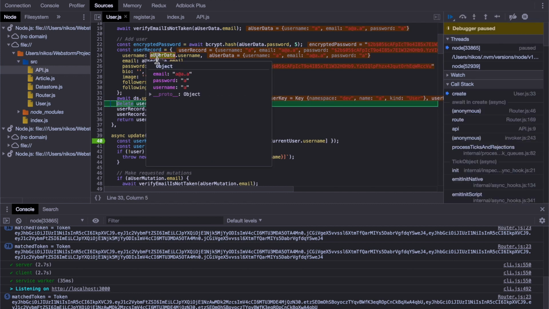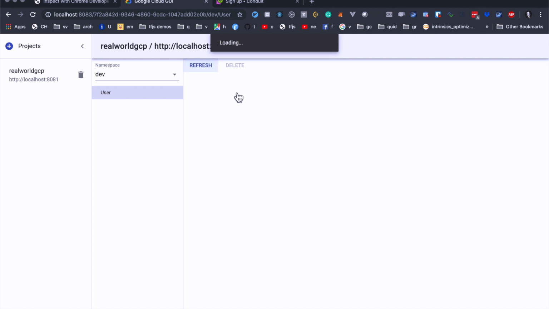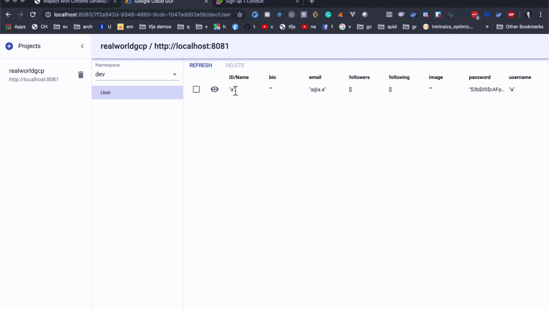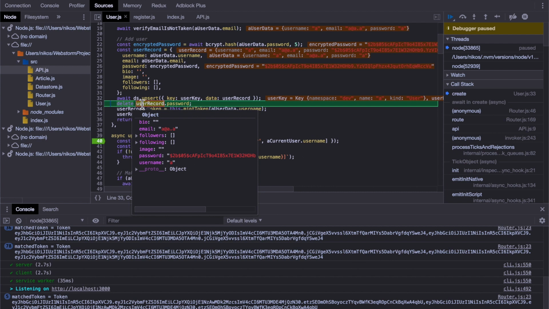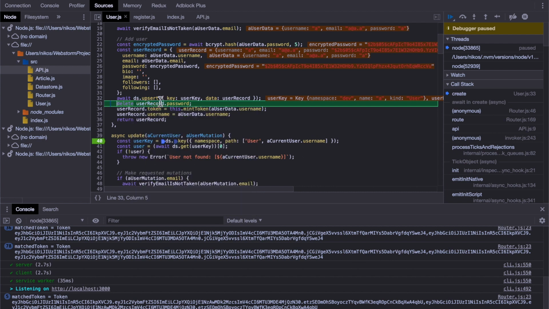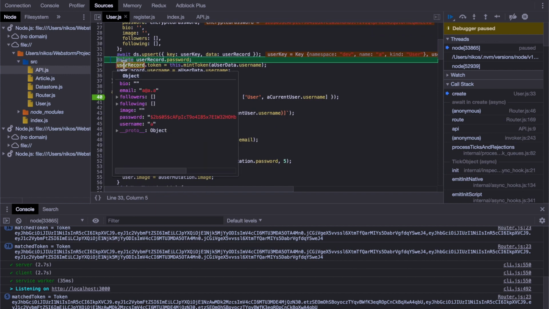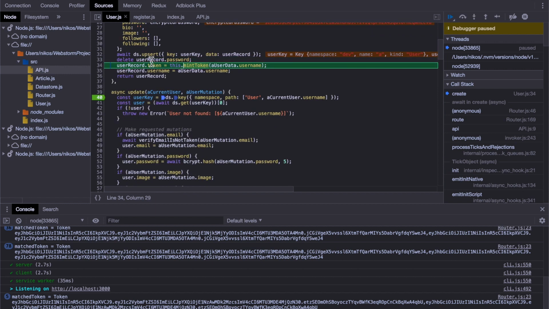Once that happens, we'll click refresh, and we can see that we have this data, right? Brilliant. And we also remember that's the encrypted password. Then, for safety reasons, we want to delete this in memory, so it's not hanging about in RAM, whatever that is. So I'm going to click and delete user record, and we can see that it's null, undefined.